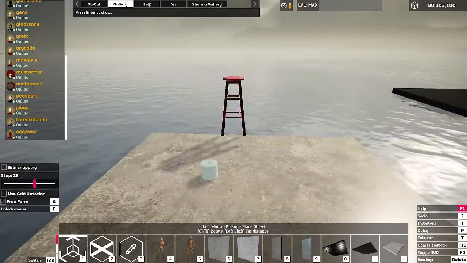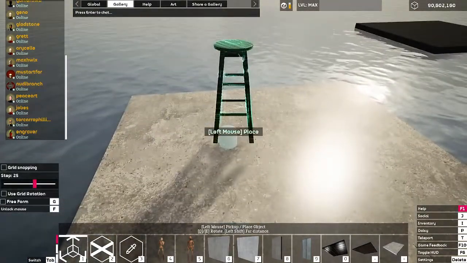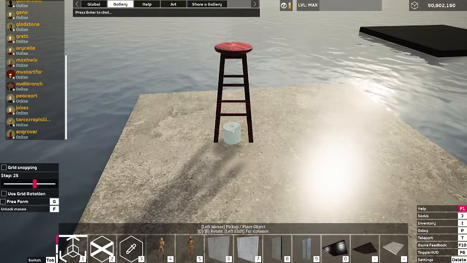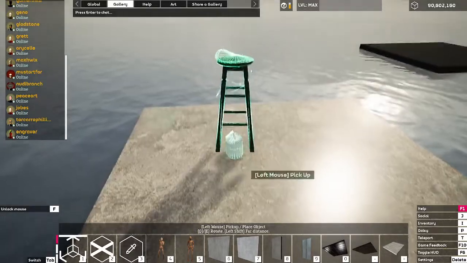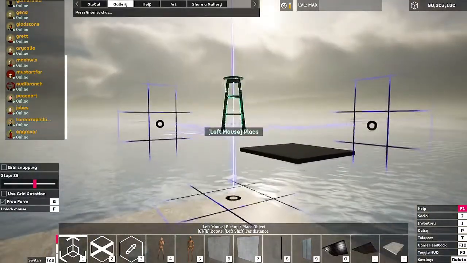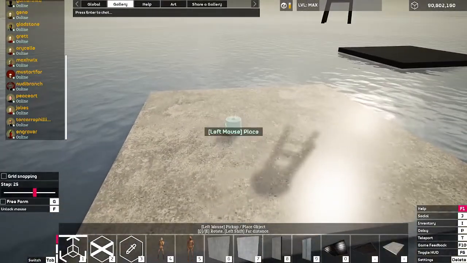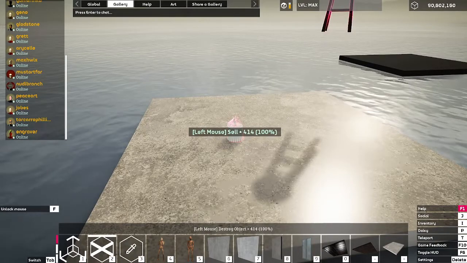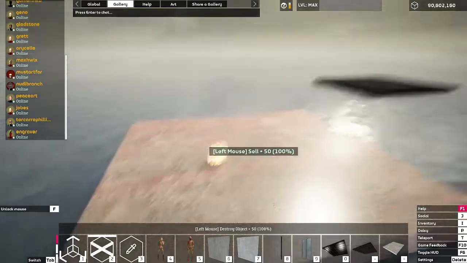Whereas if you just put it on top, aim it on top of the toilet paper and press G and then put it down and then move it away, then it follows. But when you do it this way, when you sell the first object, it will delete everything.